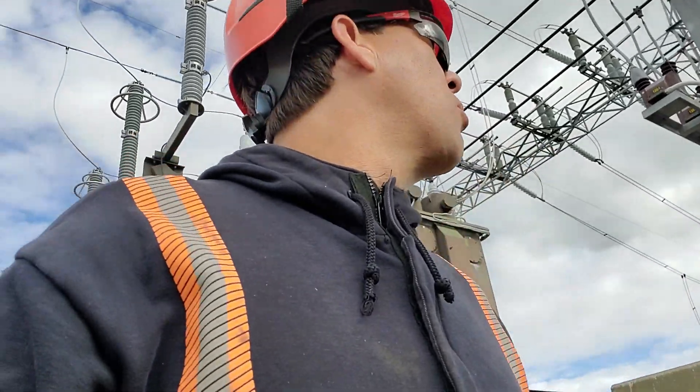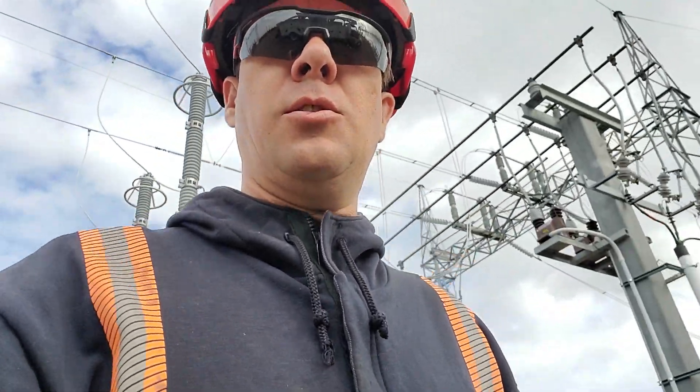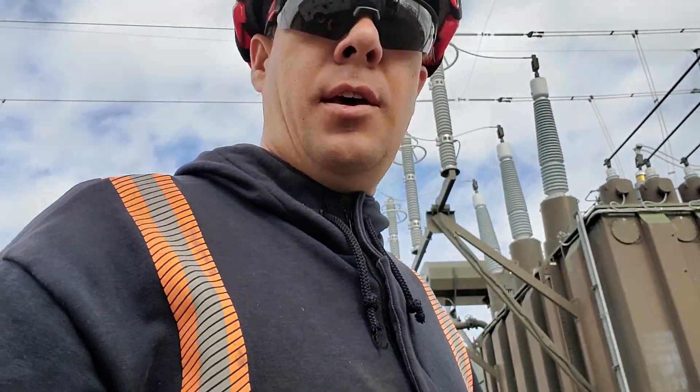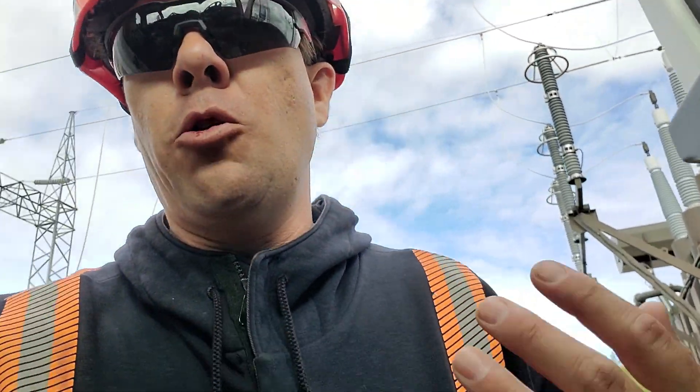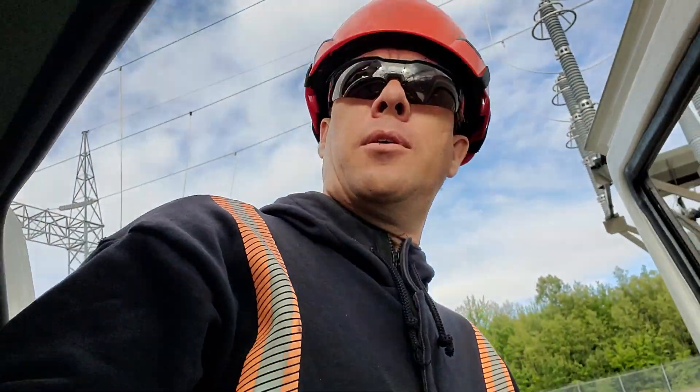We're just at the terminal today. I was actually doing inspections on the pad mount transformers — there's a couple of them in this terminal. The first one I opened was actually loaded right up with hornets. Just another hazard this time of the year — it's starting to get cool so those hornets will try to hibernate somewhere where it's warm; it usually doesn't pan out for them.